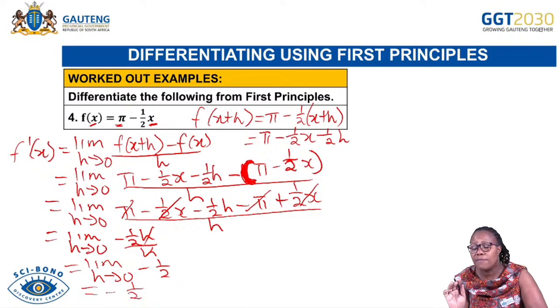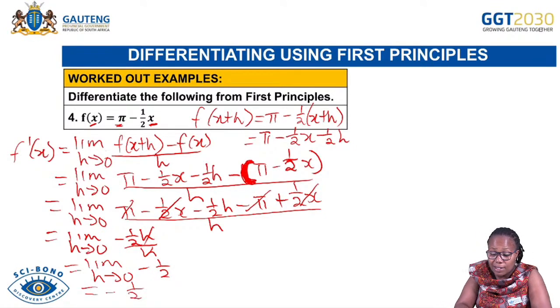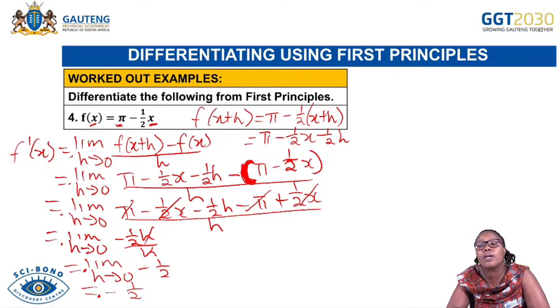Grade 12, I want to emphasize something now. Look at the limit. I'm having a limit throughout. There is no way this limit can disappear, okay? It must appear in all your steps up to this far. Only in your answer is where you are not going to have that limit anymore. Your answer must not have a limit, grade 12.